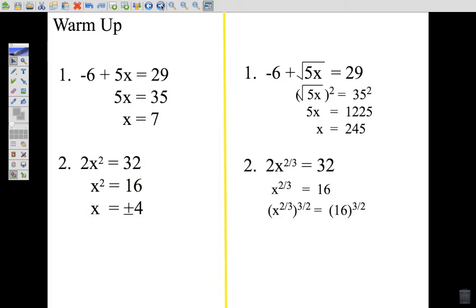But 16 to the 3/2 power, you could put in your calculator, but let's look at it without a calculator. The denominator of that fraction, of 16's exponent, the 3/2, the 2 in other words, is the index number. That's what in essence goes inside the hook. You are square rooting 16. After you do that, then you should cube it. Square root of 16 you know is 4. Actually, it's plus or minus 4. Then you'll cube that number and get positive or negative 64. Let's do two more examples.